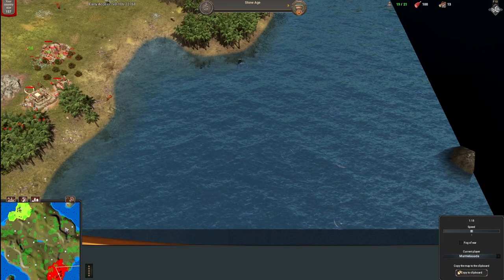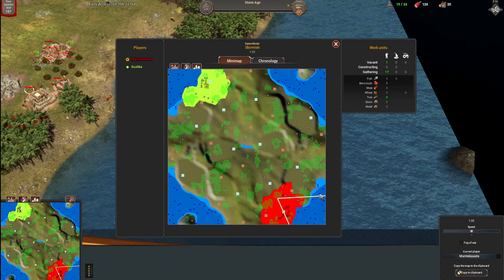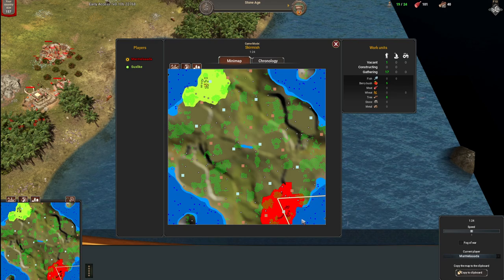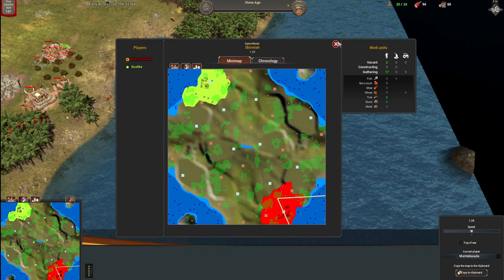Some fish boats will be bought. I'm just trying to have a look to see how many fish are there. It's easier to do it like this. There's some near the shore, kind of empty there. So that should be all right.